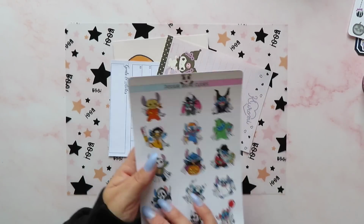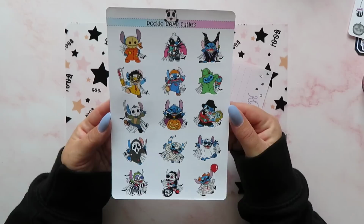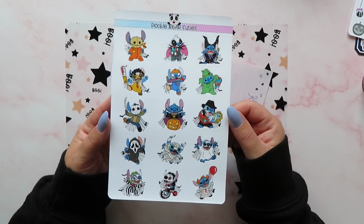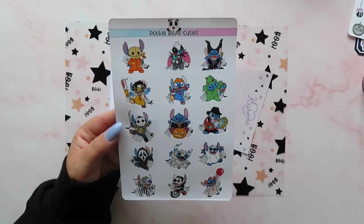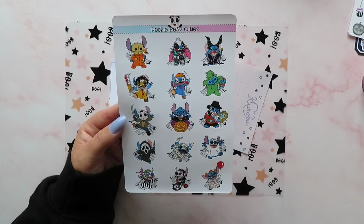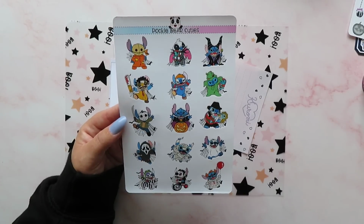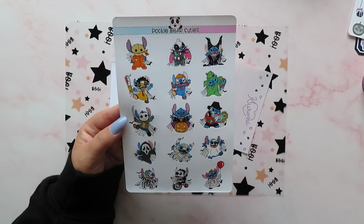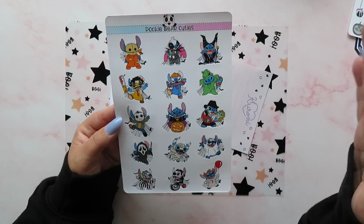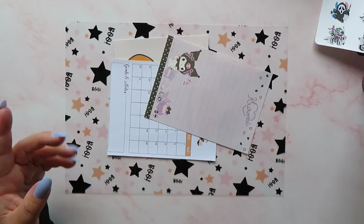And that reminded me that I also had this, which is Stitch dressed up in all his Halloween costumes. Now, when I was talking about this last time, there were a few that I couldn't remember, and some people filled me in and let me know what it was that I'd missed. This one is Jason, of course. Who did you tell me that one was? Someone told me who that one was. And I don't know who that is, but yeah. I'm going to use some of that.